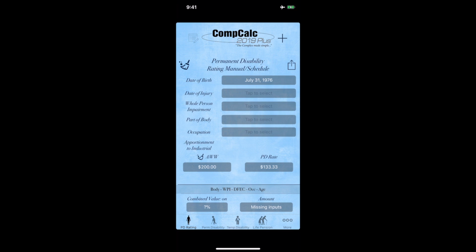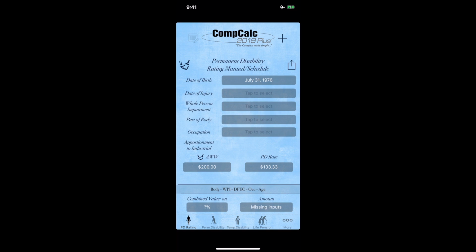Now I'm going to do this a couple of times. I'm at part of body, and to the right it says tap to select. I'm going to tap on that, and it does a reverse and goes into part of body. So now you have part of body, general, and detailed part of body. Now I'm going to go back out by tapping the area of the screen that says general part of body, detailed part of body, and we're back out.